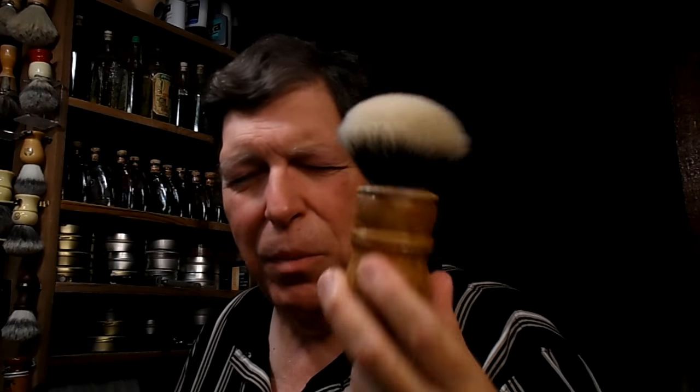This is just a badger knot, I can't remember what it's called, but it's an Omega Barber Pro, something like that. The brush overall costs maybe 20, 25 bucks, maybe even less, I can't remember. But I put a bunch of weight in this, a bunch of BBs with wax. This one is 150 grams, not millimeters. It's 136 millimeters tall. That's 5.5 inches.